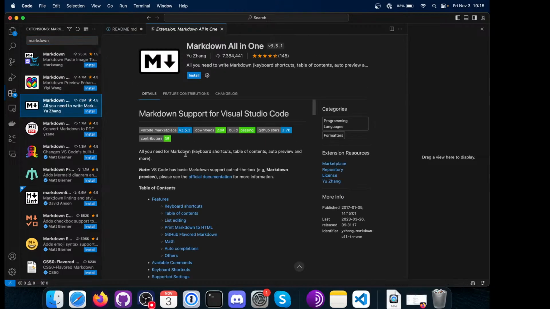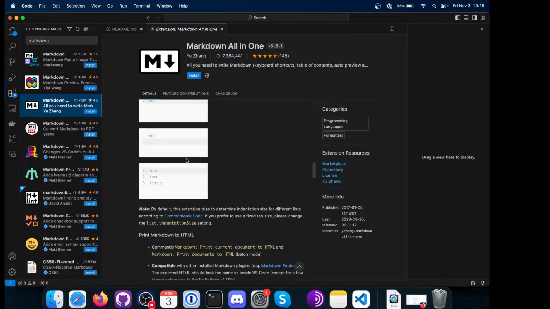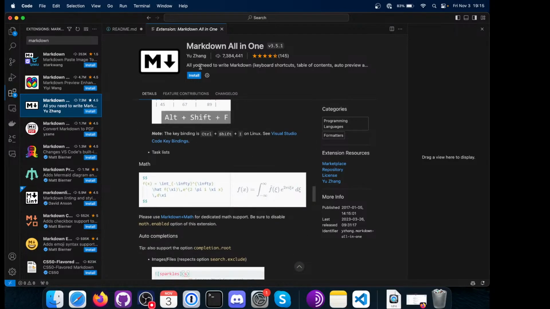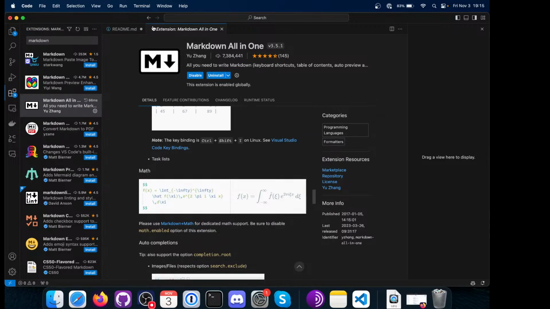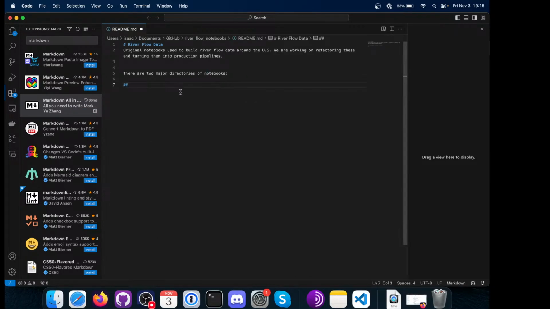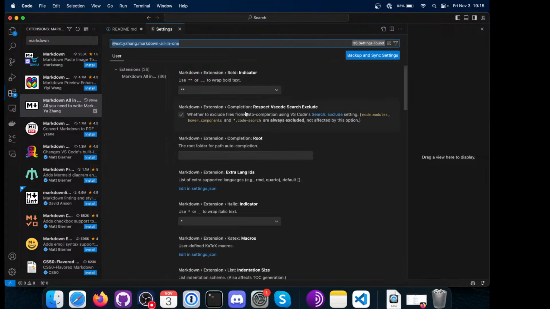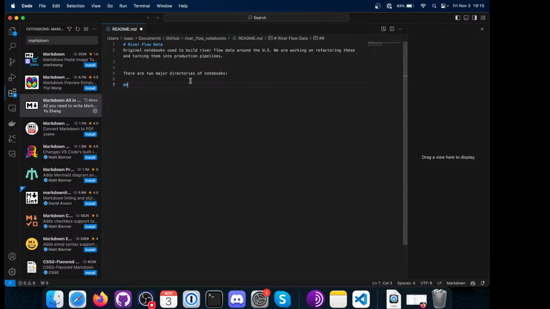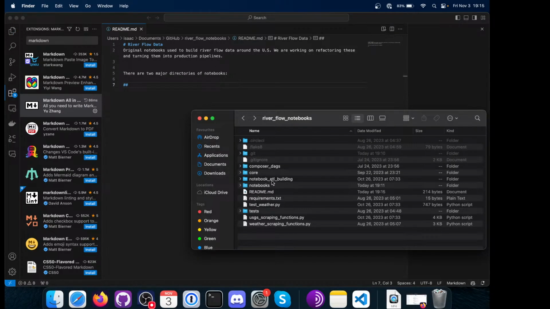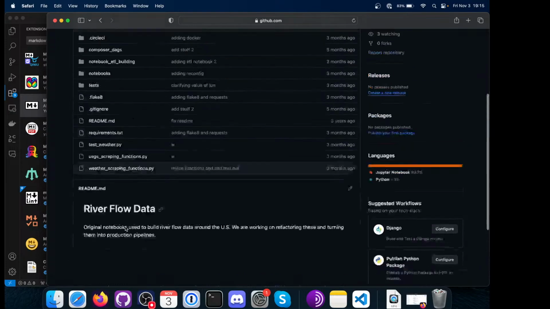Yeah, so it should show the preview. Sync. So notebooks.